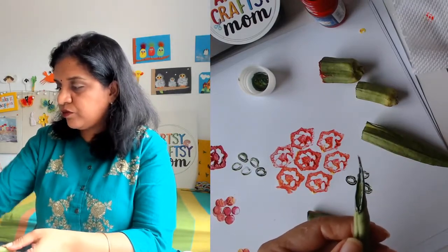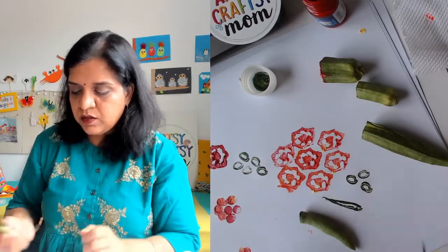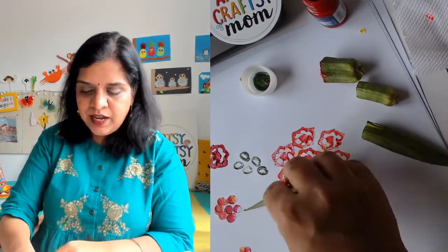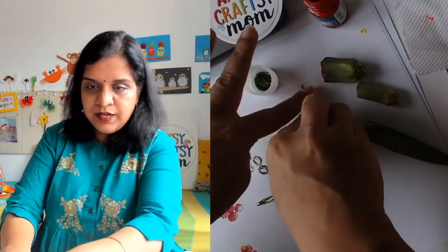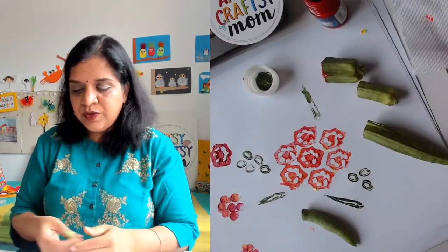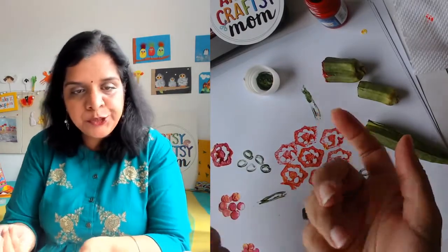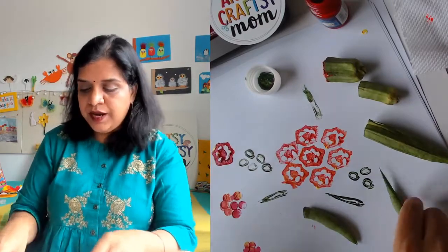Okay. Now this, when you press, see? Look at that shape. Such a beautiful shape. Right? You can do like this. You can paint it with light green. You can paint it with dark green. Right? What else can you do with this bhendi?